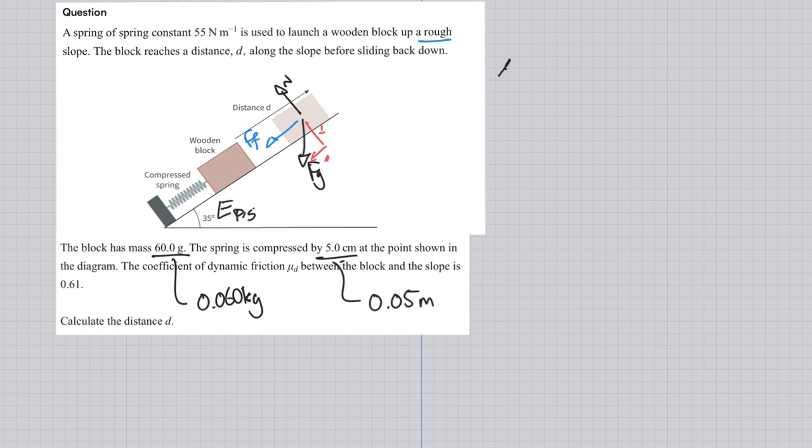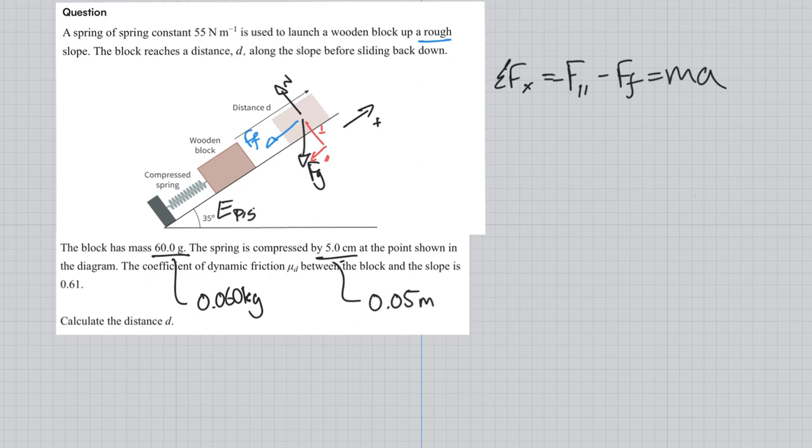So looking at the sum of the forces, and we'll call that the x direction, and we'll just say, for the sake of the motion, that up the ramp is the positive direction. So that's going to be minus the force parallel minus the force of friction equals mass times acceleration. So we see that both of these forces are combining to reduce the energy of the wooden block.